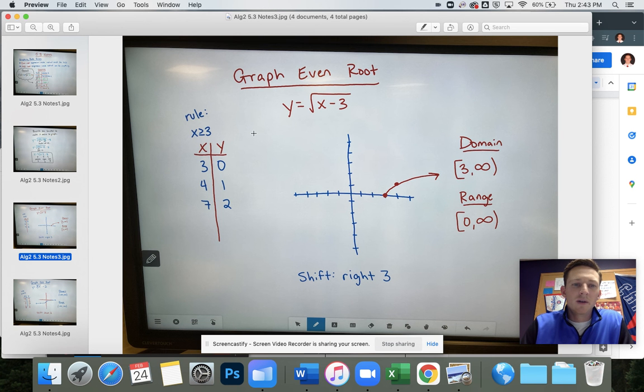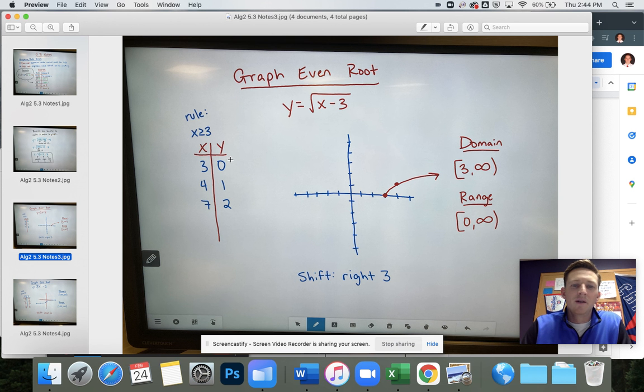Okay, moving on, we have this equation, y equals the square root of x minus 3. Well, the normal graph of just the square root of x looks like it starts in the middle and it just kind of rises up and over, and it's kind of curved, but it only stays above the axis, kind of like this. And we know that the x minus 3 part is going to shift it right 3. So we're just taking our vertex and shifting it over to the right 3. And now we have the same exact shape, but it starts over at right 3.